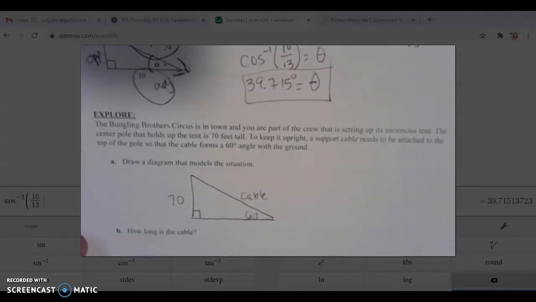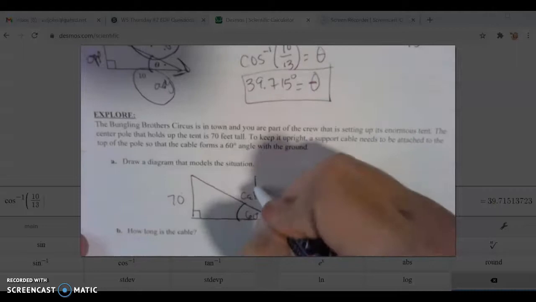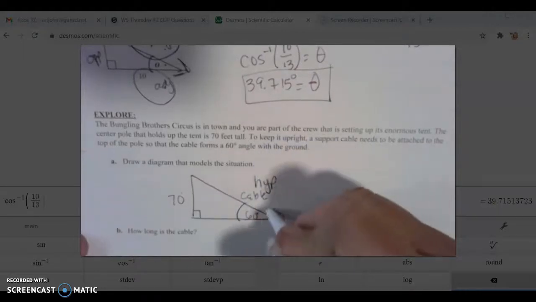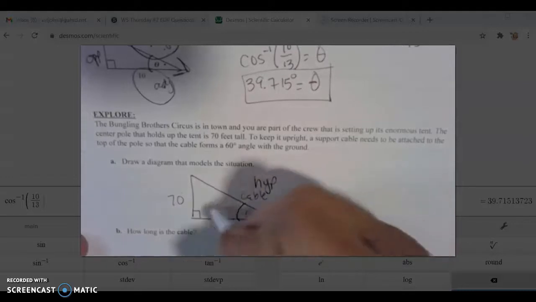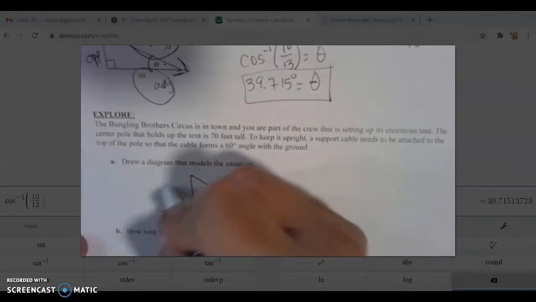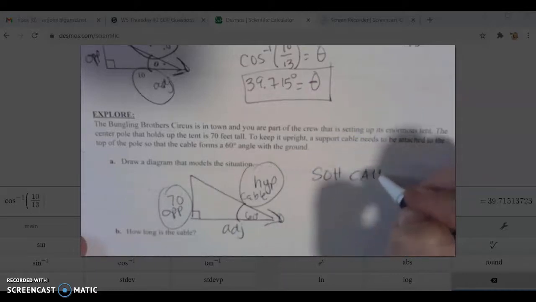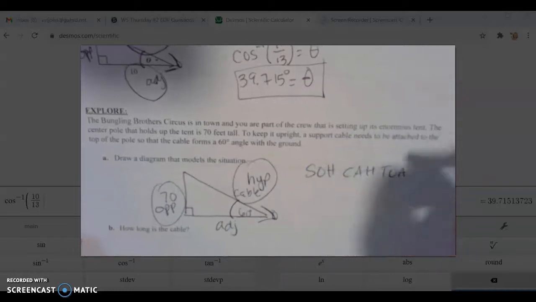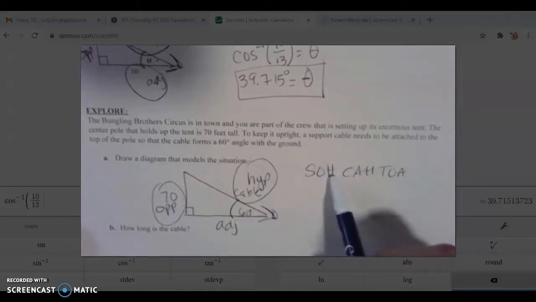Well, this is just solving. We just have to go through the steps. Mark my reference angle. This is my hypotenuse. If I'm standing here, hypotenuse and adjacent. Then this side over here becomes the opposite. Let's circle what we have, opposite and hypotenuse. So if we do SOHCAHTOA, notice I always write that. I have opposite and hypotenuse, opposite and hypotenuse.